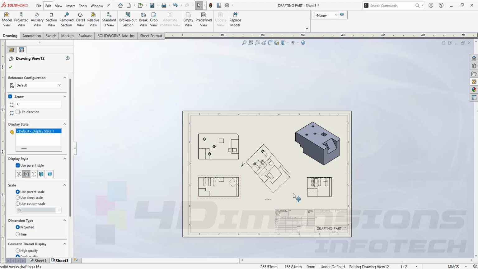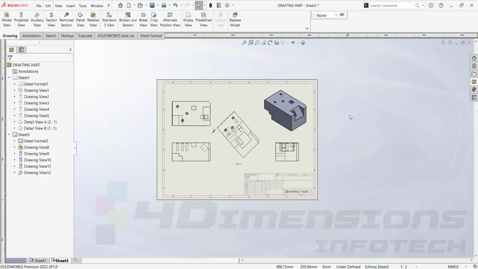I'll break it and keep it here. So it is a very important option here. But you just need to keep in mind that standard views alignment should not be broken. Other than that, if you take any other kind of view type, then you can break the alignment and place it accordingly. So this was the alignment option here.